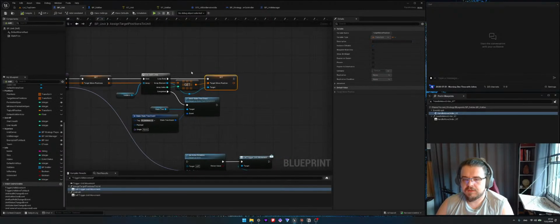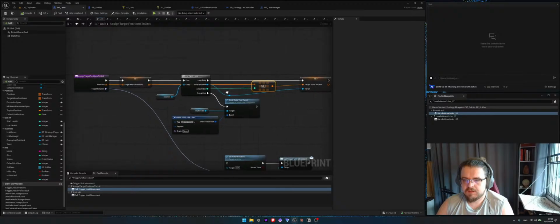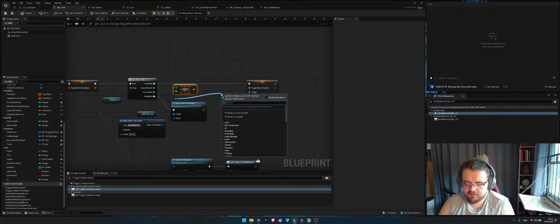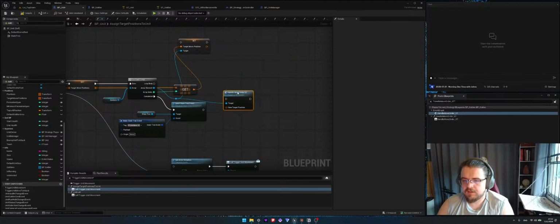So instead of doing this, we could do handle move order state tree. Okay, we're gonna get this in here and we're gonna loop that into here.